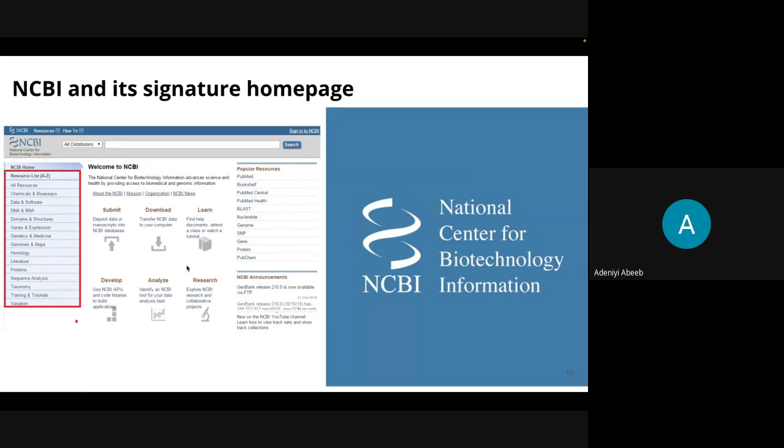I would even put it to you that you should explore these three databases, especially DDBJ, EMBL, NCBI, and then choose the one that you are comfortable with. But for me, I'm comfortable with NCBI, and this is what I will be teaching you in subsequent classes.